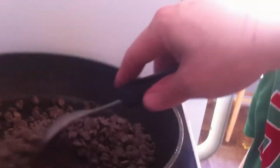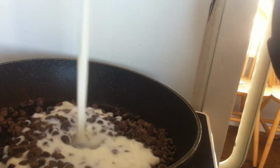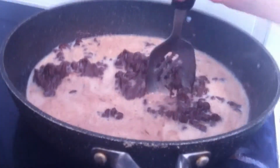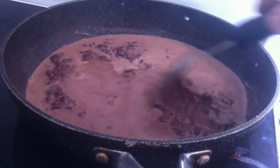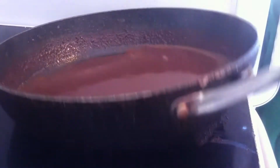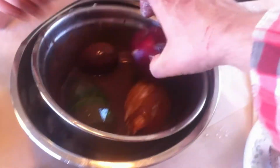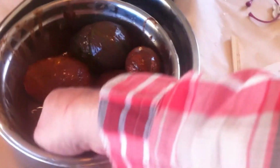Oh, already we've got chocolate on the burn. We're tired enough, I don't know.